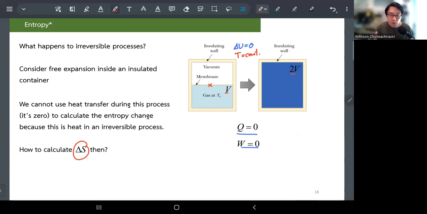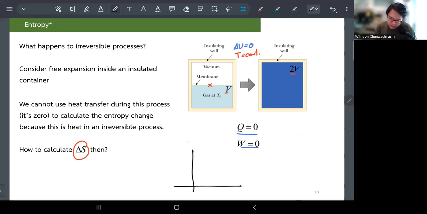So what do we do, guys? How can you calculate this delta S? What do you think? Just give a good guess here. What should we do? I need the entropy change. So I need the heat, and then I have to divide it by temperature at all points before I can do the integral. Well, there must be something here, but I need something that I can draw on a PV diagram, shall we? That's kind of a good start.